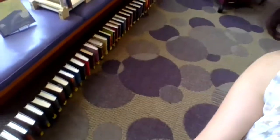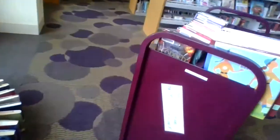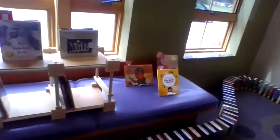Ready to see the progress that I've made on all the book dominoes? All right. Dun, da, da, da. Dun, da, da, da. Dun, da, da, da. Dun, dun, dun, dun, dun, dun. I'm hoping that curve works. And yeah, I'll be back with more updates. Au revoir. So it's looking good, but as you can see, there is one spot that gave me a little error, so I'm gonna fix that spot. That was not planned. All right, time to fix that corner.